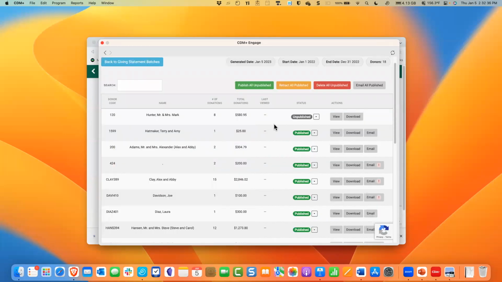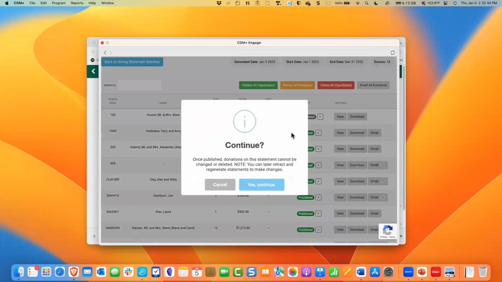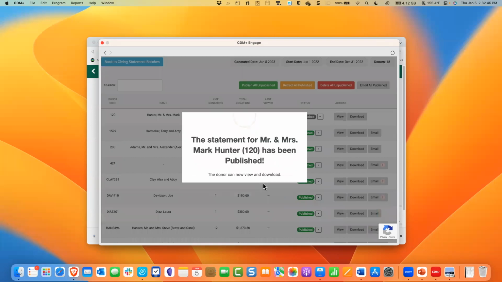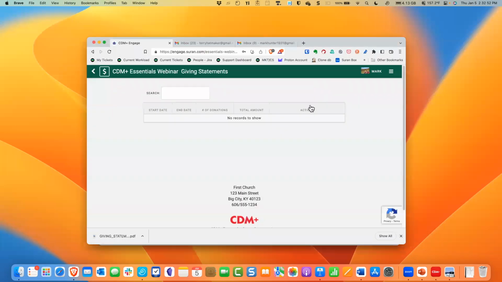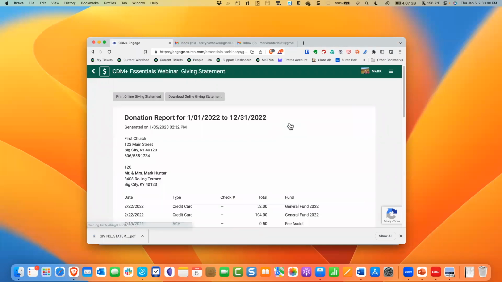Now this is unpublished, and you will need to publish that particular statement again. And so we click publish. And now that is published. And if we go back over into his record and refresh, he now has a statement available, and he can view and print it just like before.